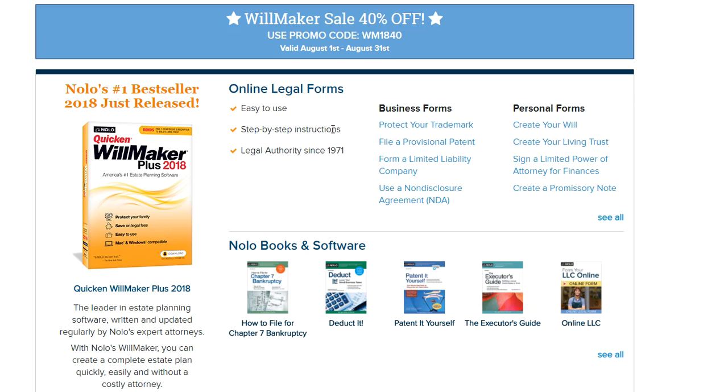And I've been doing these for clients that needed more or less a simple estate plan, but also clients that had more complex estates. Maybe their family owned a business, or they own lots of properties around the United States, and basically they needed something a little bit more complex. But the landscape basically changed maybe 10 years ago maximum, but probably around 5 years ago with LegalZoom, Rocket Lawyer, Nolo. And they made estate planning for individuals so easy.